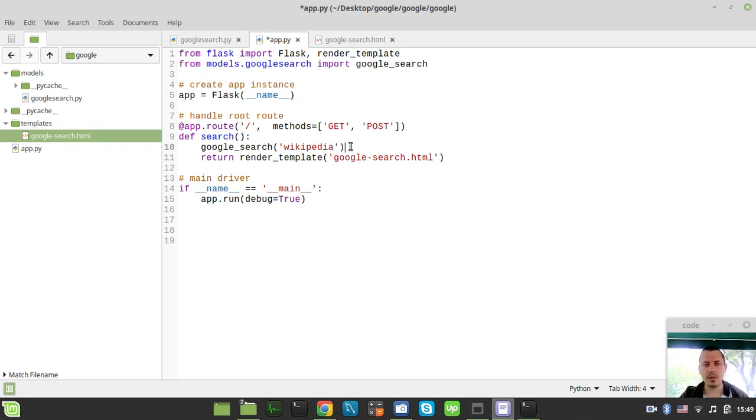Basically this would return us the results. So results would be equal to this, and the results would be of type Python list. So here we can say results equals results.